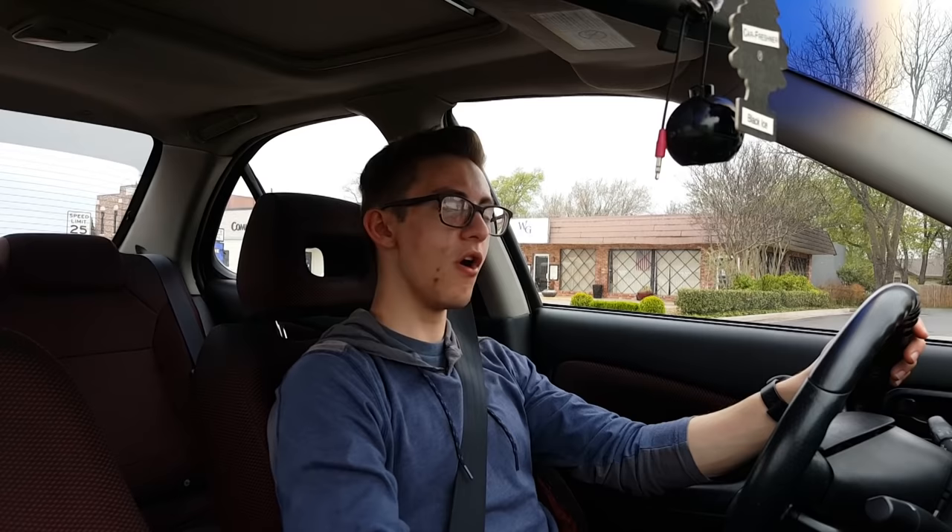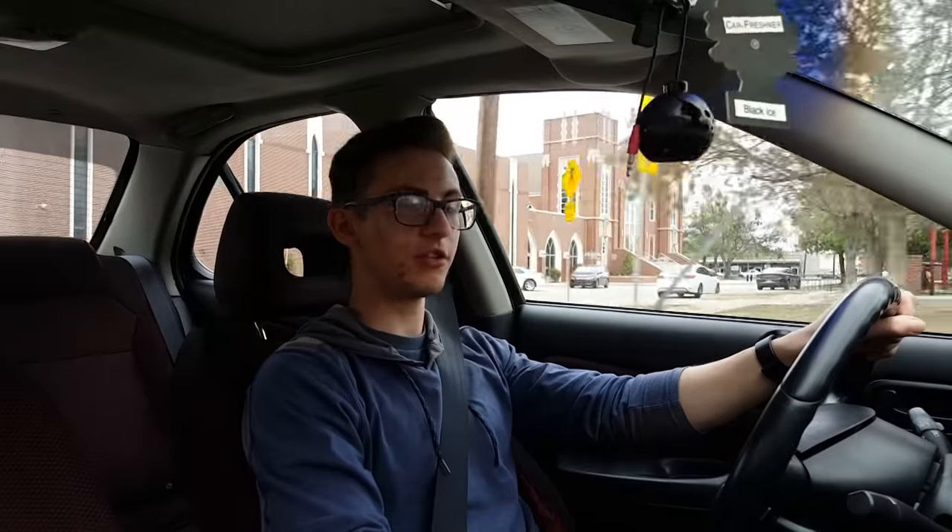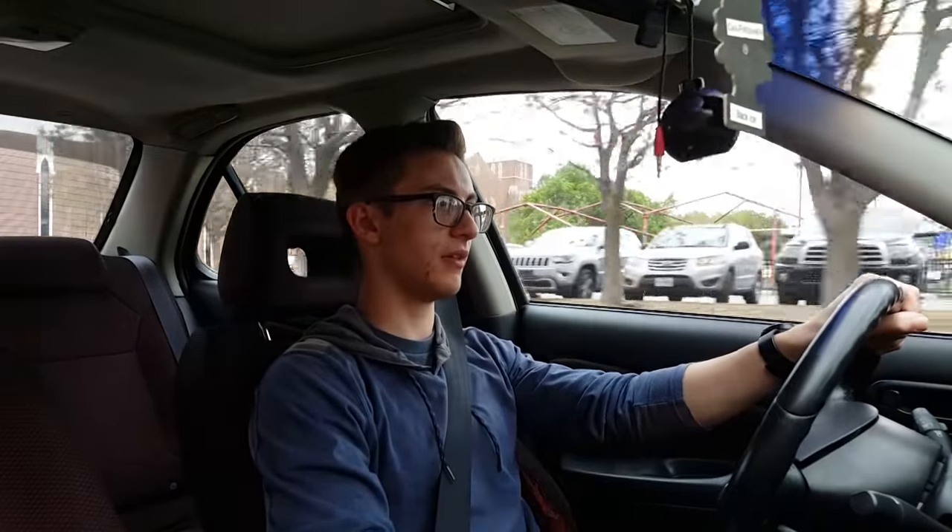This last item is definitely very important. Some people — and maybe even girls — possibly think I'm dumb for doing this modification. There are more environmentalists out there than ever, and none of them would like a straight pipe exhaust over one with properly equipped catalytic converters. My car is loud, smelly, old, and breaks often, and I don't know if girls find that attractive. Getting a straight pipe exhaust is up to you — there are upsides and there are downsides. I'll admit it's not perfect, but I have a lot of fun with this exhaust.